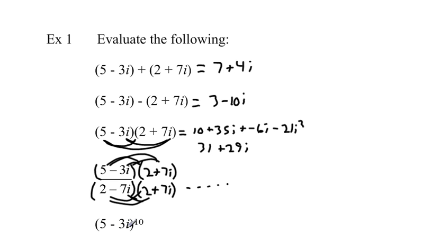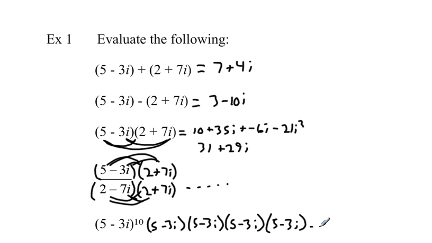What about this one here, 5 minus 3i to the 10th power? Now, what we can't do is just take the 10th power of everything. What we have to do is multiply this out 10 times and then continue to multiply this over and over again. And I think you'll agree that this does not sound like a good time. This would take us a good part of the day, and we'd probably make a mistake somewhere along the way. So one thing we're going to learn today is how we can do problems like this and this easier by rewriting these complex numbers in a different form.